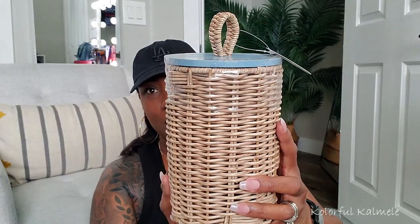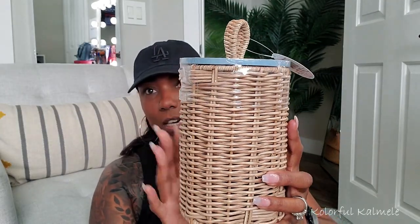It's always something in that area that I feel like I need to grab. It's like I haven't shopped at Target unless I grab something out of there. And they had these cute little containers. So it's like a wicker container, as you can see. Very nice size. It's a decent size little container. And they had different colored tops. I got these cute little sky blue ones. I think they had yellow, maybe orange or something like that.